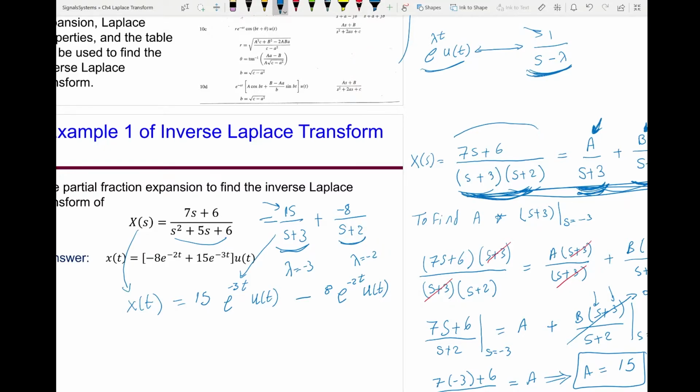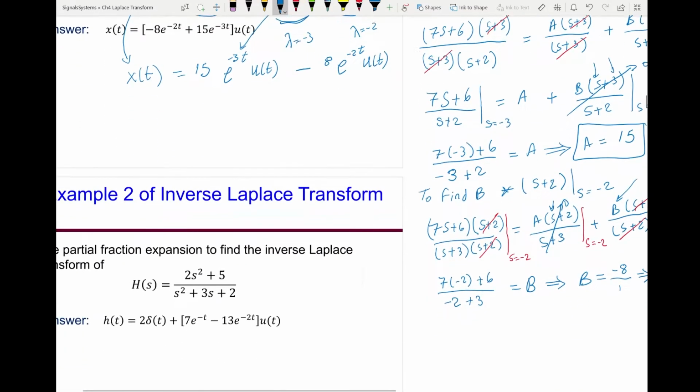And when you do the partial fraction expansion, make sure s in the denominator is to a power higher than s in the numerator. Now what happens if in the numerator s is to a power similar to the denominator or even higher? Then in this case you have to do long division to reduce the power of s in the numerator to be lower than the power of s in the denominator.